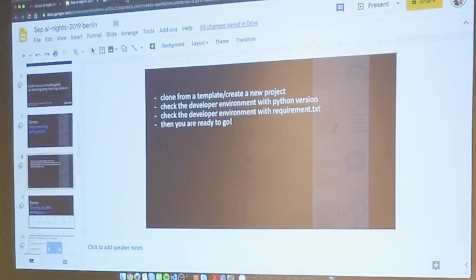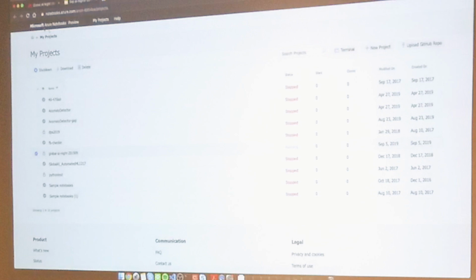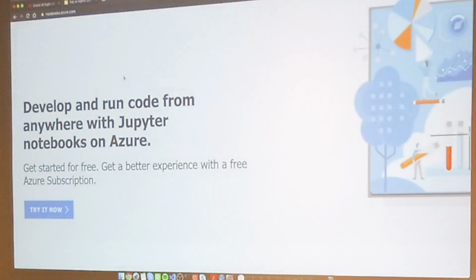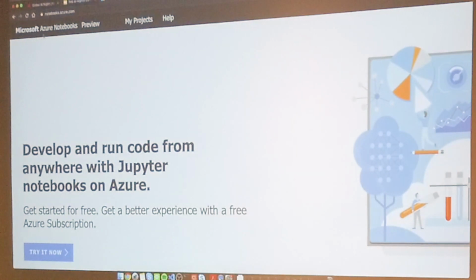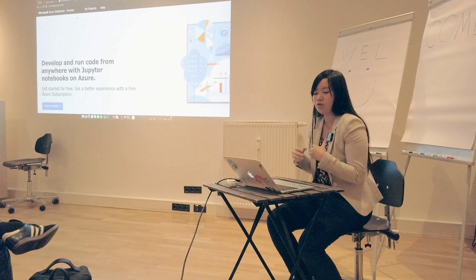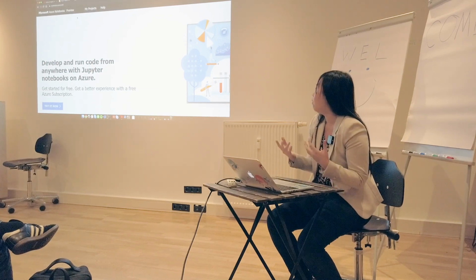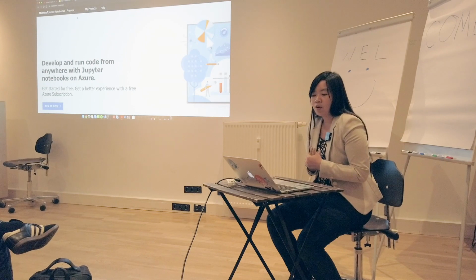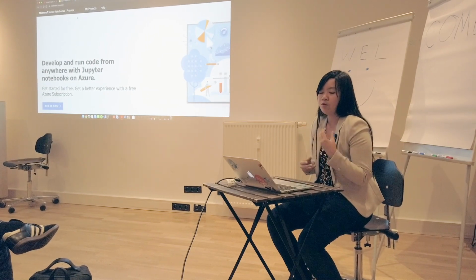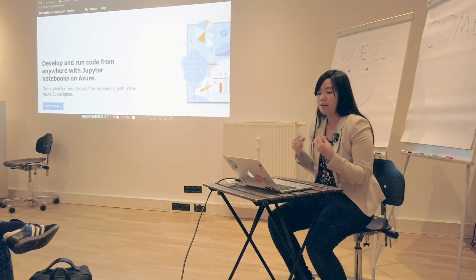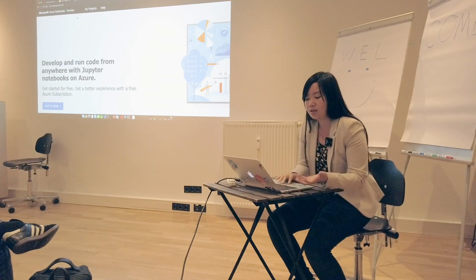Now I go to my Azure Notebooks portal here. If you just Google notebooks.azure.com, you will come here and see Microsoft Azure Notebooks Preview. That means if you just come to this website, you can start Jupyter notebooks as you want, as long as you have Chrome or a browser. The best thing is that if you just want to try different projects, you don't have to install a lot of things on your computer. You just have it on the VM, and you can request it as you need.